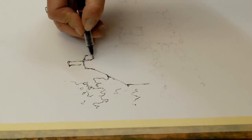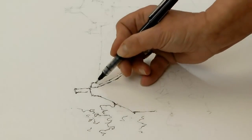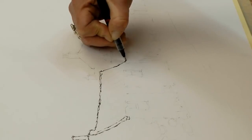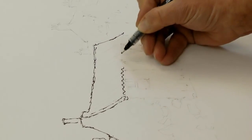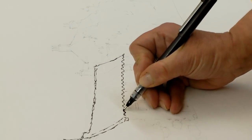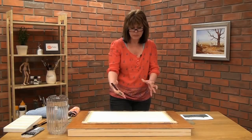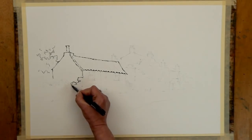Okay, we'll come back over here and we'll put in the roof shape. And you can see that my lines are very wobbly, but that's character, a bit of character in your drawing. I want to put these little marks here that's going to suggest this kind of corrugated roof. So you can see I'm resting my hand a little bit more on the paper there because I need a little bit more accuracy. And I can go over these lines and make them a little bit stronger. We'll definitely do that later on with the rest of the drawing. Make some stronger marks. Again, coming down and connecting shapes. So this now becomes this lovely old dry stone wall.